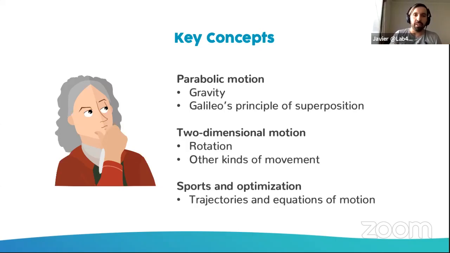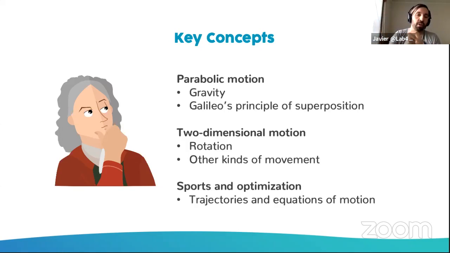Galileo's principle of superposition is the principle where you can observe two motions in just one complex motion. For example, a parabolic motion can be observed as a one-dimensional falling motion and a one-dimensional movement with constant speed. Both of those movements are mixed up in the parabolic motion, and we can separate those two directions and analyze them separately with their separate influences, the gravity and no gravity.